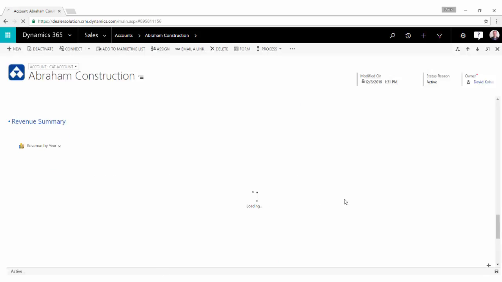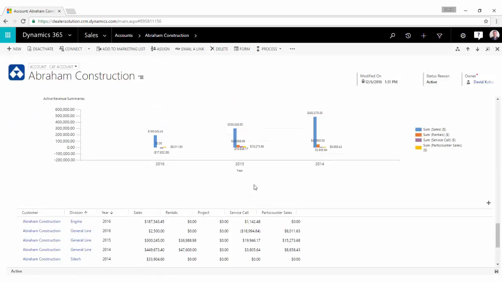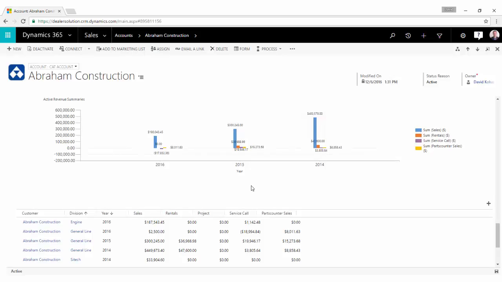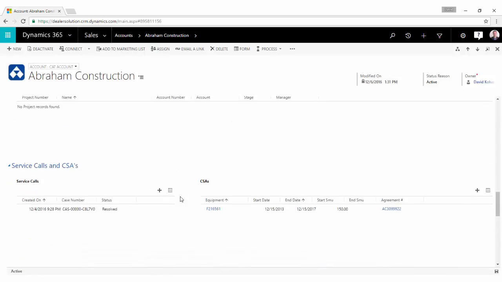In this case, I want to see the revenue that's been brought over from Dynamics AX. We've brought over some high-level information, so we can actually look at this and put a roll-up picture here to see what it looks like over the last 3 years. So in fact, our relationship is actually trending down with them, at least at the head office. So that's something of concern for me, and I want to dive into that in a little more detail.